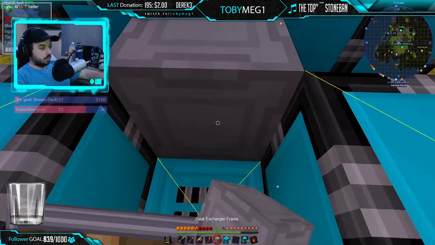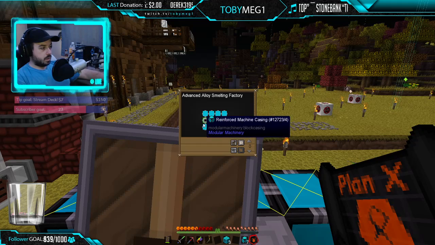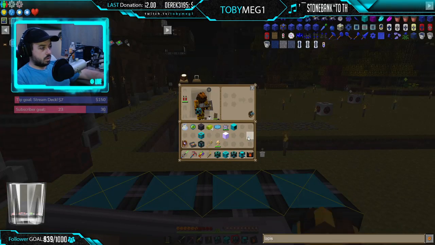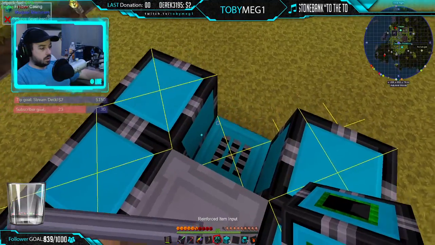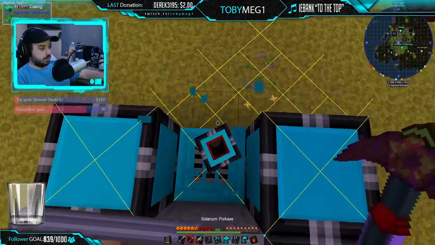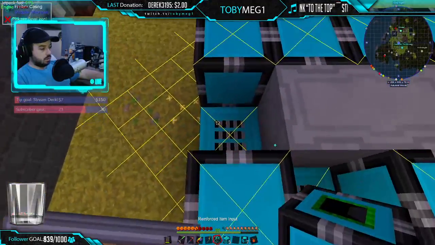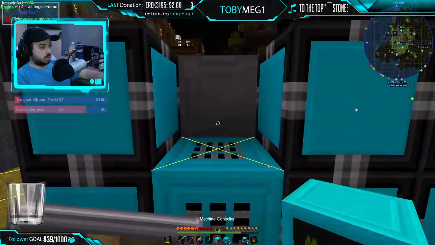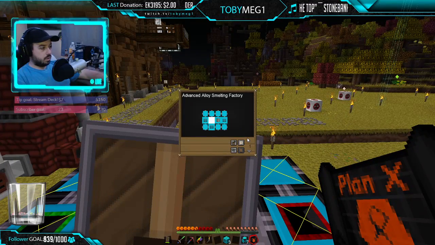Heat exchanger frames in the middle. I think that's what that was. Yeah. Output, input. Input. I swear that said input. I even saw that it was red, but I could have sworn that said input. Input or output, input. A controller. Boop. Okay.